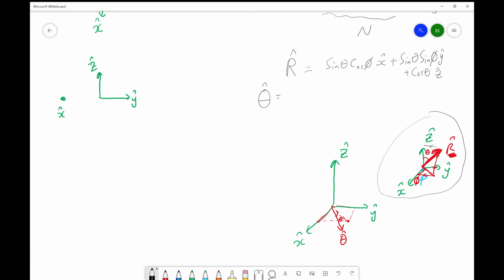So theta hat is going to be first a projection towards the xy plane, so it's going to be cosine theta, and then a projection towards the x hat line is going to be cosine phi, x hat. Then the same projection towards the xy plane, cosine theta, and now we project toward the y hat line, so this is going to be sine phi. Finally we need to project towards the z-axis. The z-axis extends downwards, so the projection goes towards the negative of the z hat line. Of course it's going to be a sine, because projection towards the xy plane is cosine, and projection towards the normal to the xy plane is sine from geometrical considerations. So this is going to be minus sine theta z hat.